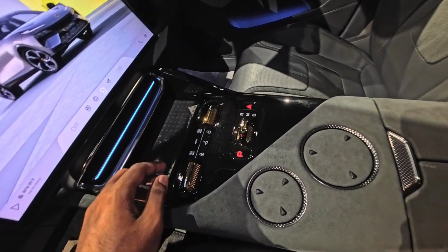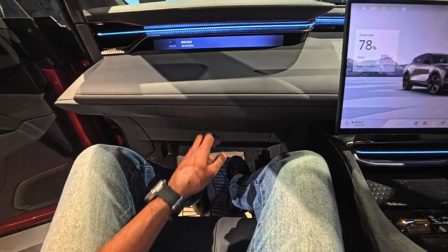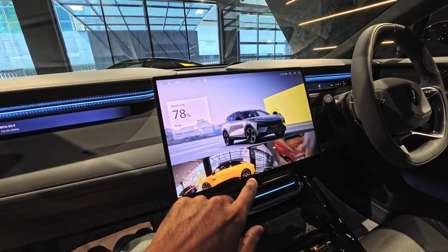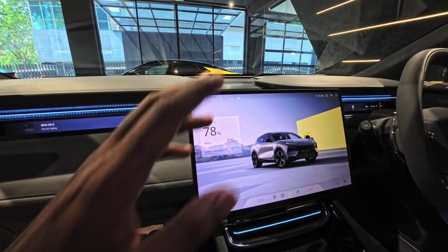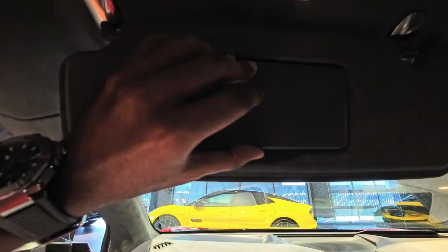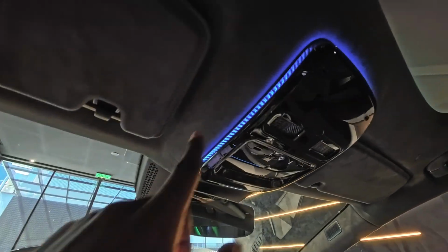gloss black finish right here. You got some buttons for you to control the glove compartment. Center screen, you have it also in your parking pack available, which is right here, the parking pack. So this one later on when you drive your car will be able to park by itself. Ambient lighting all over the place that we can get. Your mirrors that we have here, also very nice as well. Cool. Lighting, check out. Lights are all over the place, beautiful.